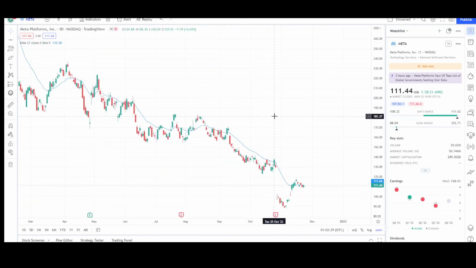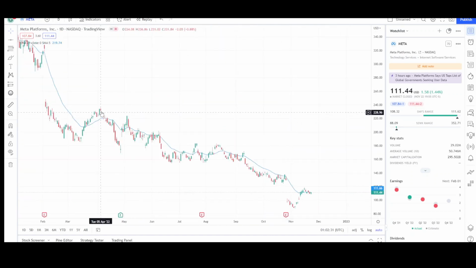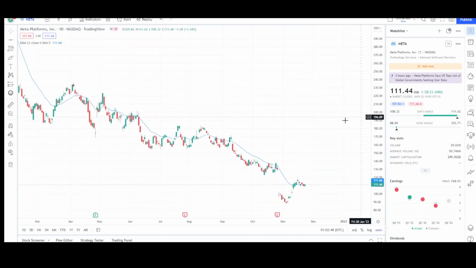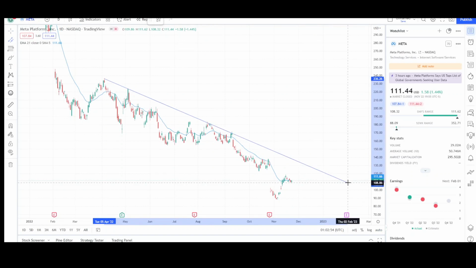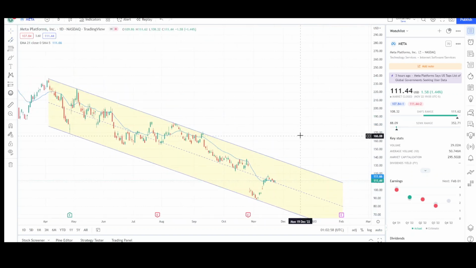So let's take a look at the chart for Meta Platforms. Basically, it's a downtrend. A lot of times in the markets, it's not always a 50-50 probability. Sometimes the price can go up, sometimes the price can go down, but usually you're going to find a bias towards the chart. So this bias is obviously towards the downside. This higher probability is going to be probably continuing lower in the future because this trend channel is still in play. This is the trend right here. All the price bars are still inside of it.